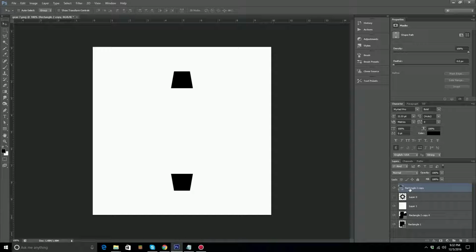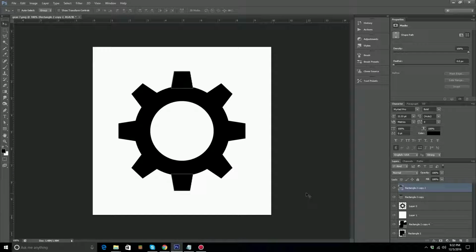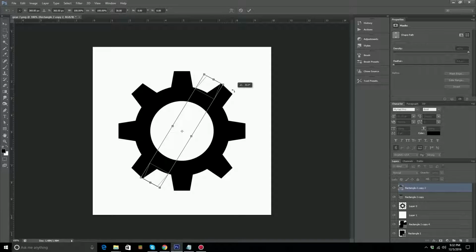So now what we're going to do is duplicate this layer, and we'll just turn this back on again, and hit Control T again. Now by holding down your shift, and making sure that you have it in an angle so that you can rotate it, holding down shift allows you to snap.